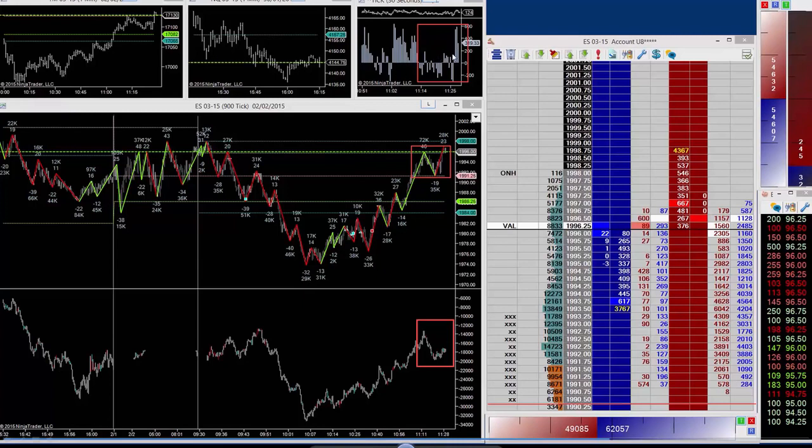The tick, we see the tick's weak. The tick's quite strong on the way up. We can also see that when we were moving down in this move down here, the tick was pretty weak on the way down, and at no point did we breach a volume cluster below us. We haven't taken out longs. So the longs haven't got stopped out below. And what we're doing here is getting a lot of reversal traders trapped.